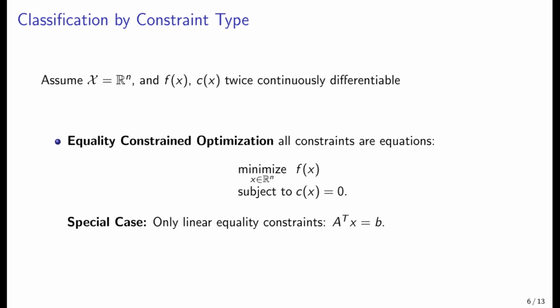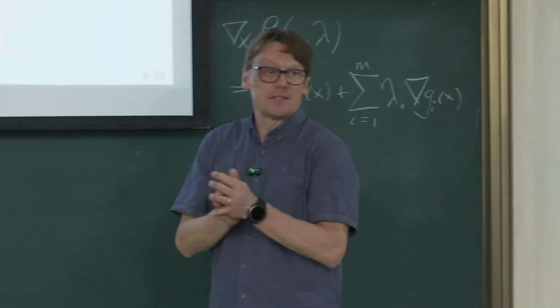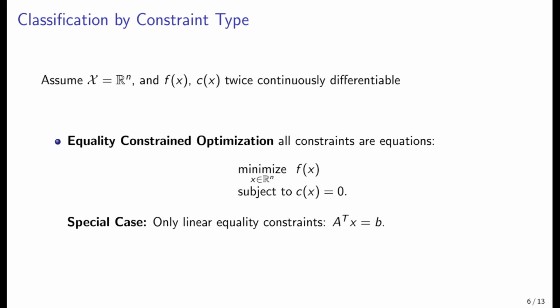Now, another important case are equality constraint optimization problems. And these are special because in some ways it's easier to handle if there's just equality constraints. So ignore that this is a c of x now, it should be a g of x. And the easiest case is probably the case where you have linear equality constraints. This is a nice case because if you're inside the feasible set, you can either factorize the matrix A, or you can easily project into the null space of A, and then have methods that remain feasible throughout the iterations.